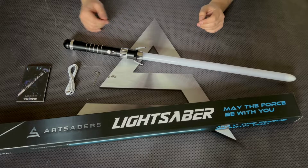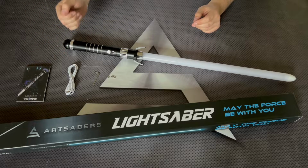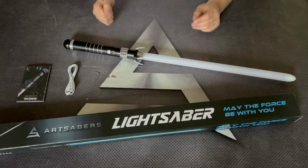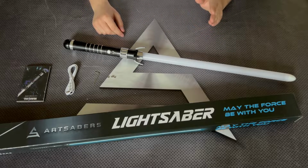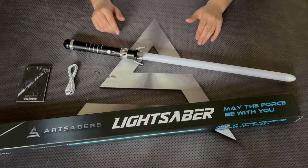So what's included in the box? There's a user manual, charging cable, Allen key, retention screws, hilt and the blade. Through the first part of the video, I'm going to go through all the features while the saber is turned off.